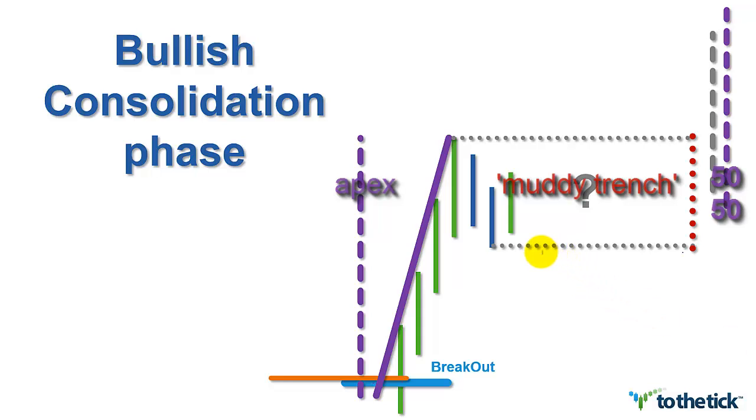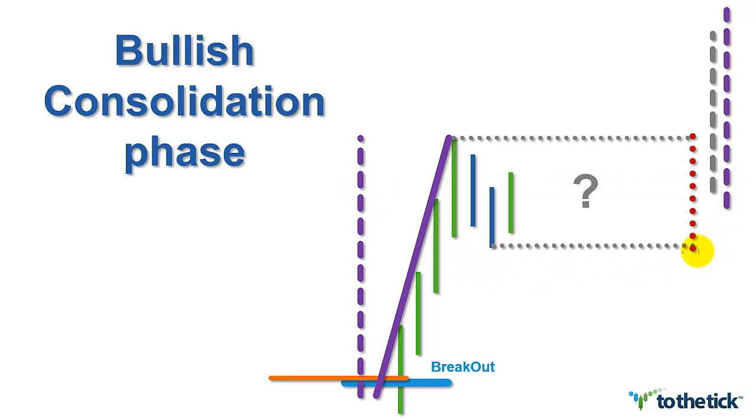Now the final option is that the pattern for the consolidation or phase 2 will also offer us additional targets. Now, do we need any more targets than the pole extension? Remember, we're looking for this to be a pause and only merely an interruption, and we're looking for this to continue and prolong and stretch. So again, the pattern itself will also give you targets. Again, it's going to come from the muddy trench and or that apex, and or more aggressively, once you confirm the breakout of your consolidation pattern, you can add your new target to that number.